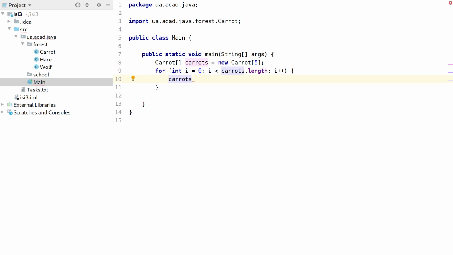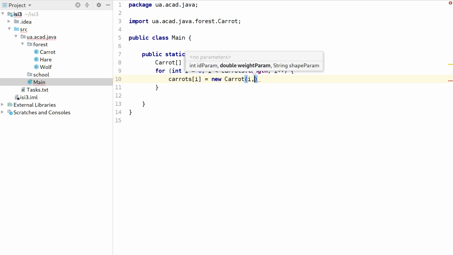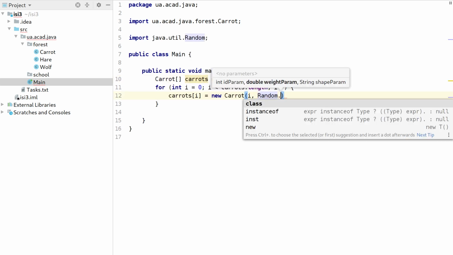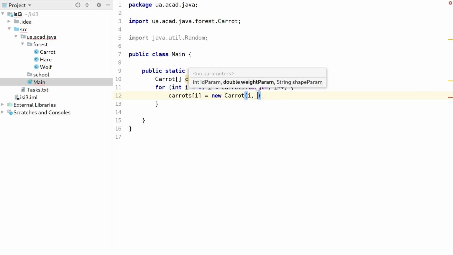So carrots equals to new carrot i and weight. Yes, weight. What will be the weight? Okay, random. Sorry, not random, but Math.random. Yes, it will be weight, and also the shape.